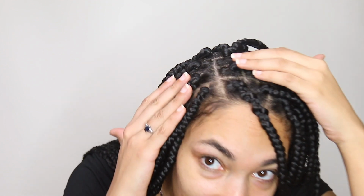I don't know if you guys can see. I'm going to try to get really close so you guys can see how dirty it is. I really want to keep my box braids in for at least 2 more weeks because I'm going on vacation, and the first 3 days of my vacation we're going to a resort. So I think it will look really nice if I have my box braids in for the resort.